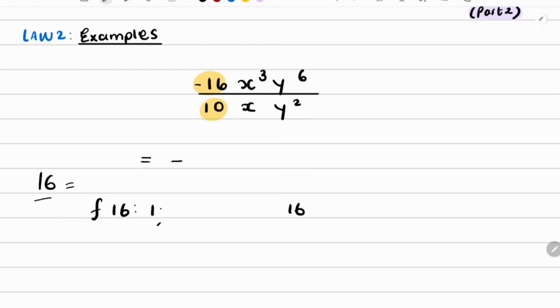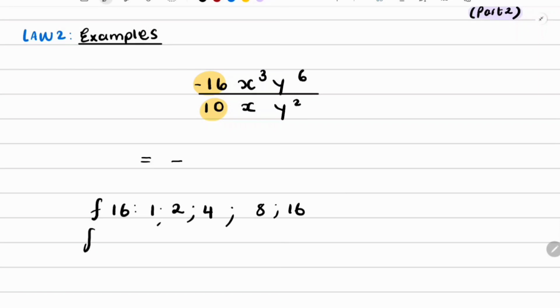Then to get the next factor, I'll try dividing it by 2, and I'll get 8. So that means my factors are 2 and 8. If I tried dividing by 3, it wouldn't work. But if I tried 4, it would. It would give me 4. So that would be 4, and I can't write 4 twice. And I know that 5 won't work, 6 won't work, 7 won't work, and I already have 8. So these are my factors of 16.